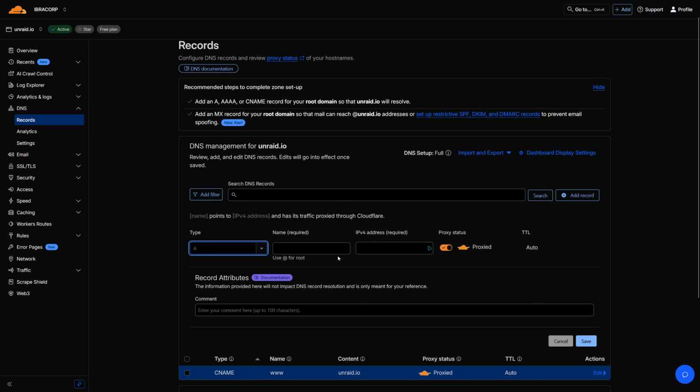The next thing we need to do is type in our root domain. So that's going to be an A record for most cases, because we want to use an IP address to reach us. So for the name, I'll just put an @ symbol in there that again fills in the root domain for us. And then we need to put in our IP address. Now this is where having this method might be difficult for everybody. That is the reason why we will cover Cloudflare Tunnels in the next video to allow us to access things without needing to type in our IP address.